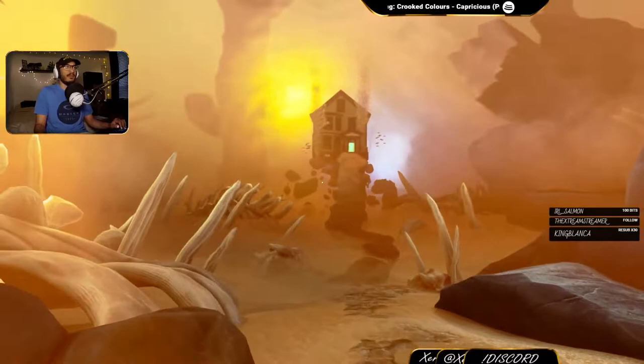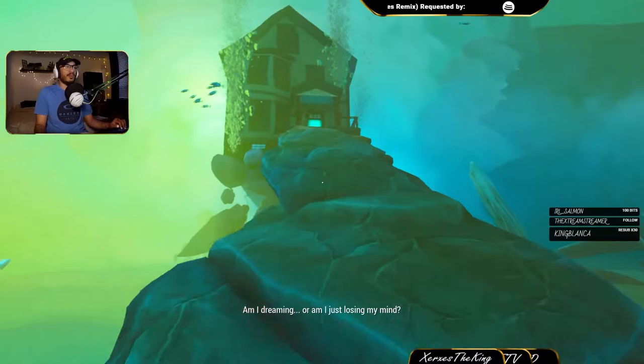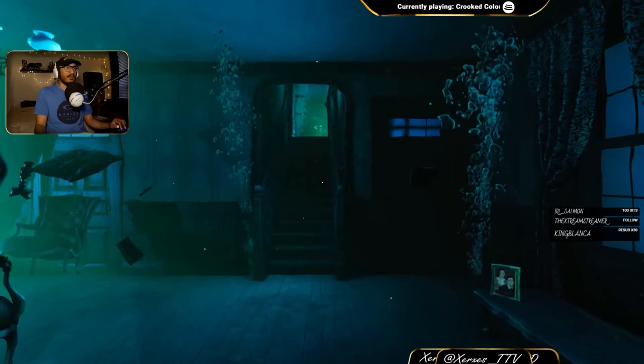That's not a house. That's our house in Inglewood. Plays Nora. Am I dreaming? Or am I just losing my mind? Suffering from an affliction, her husband went to a tropical island to try to find the cure. It's our mailbox, too. But he has not returned, so now we've... Harry? Are you home? Chased after him, only to find ourselves here.